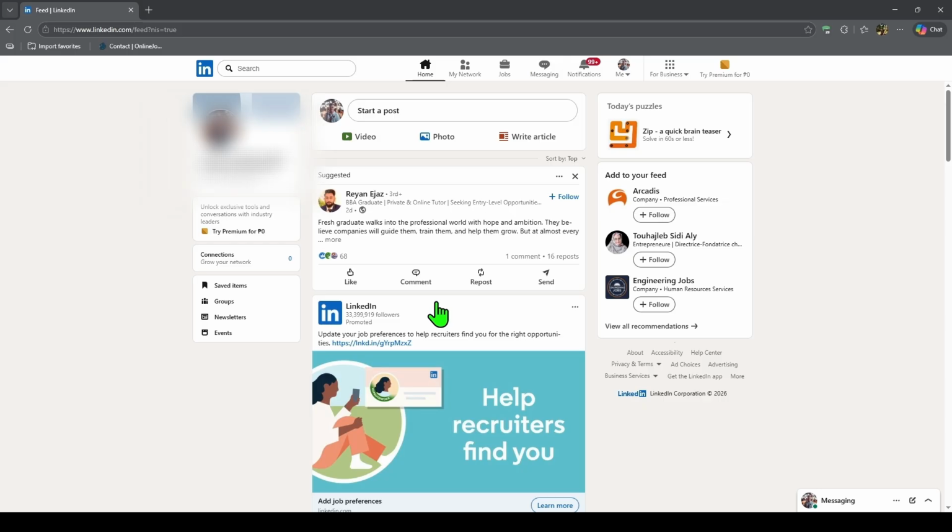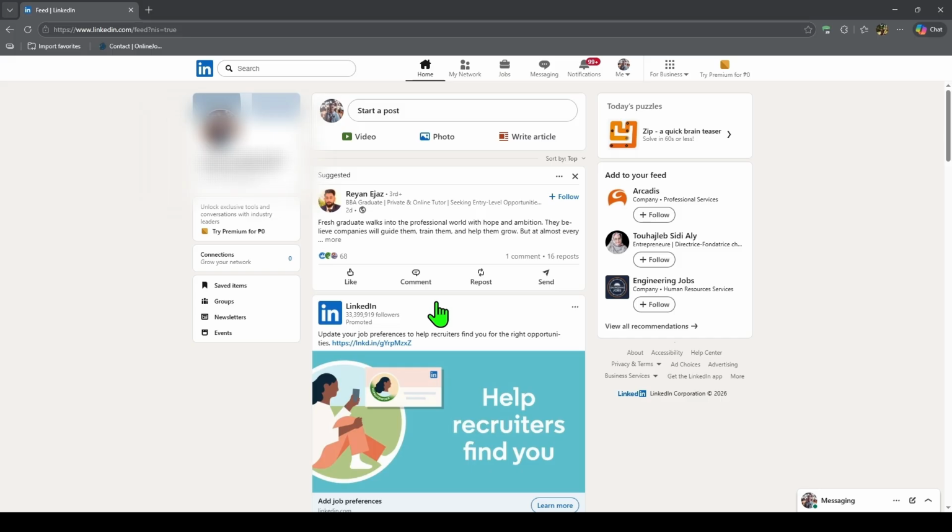LinkedIn says that in the US, Canada, and Mexico, identity verification is handled through Clear. And Clear can accept a driver's license, state ID, or passport. LinkedIn also says account recovery through Persona can accept a government-issued ID card, driver's license, or passport, and in India there is also a DigiLocker verification option.